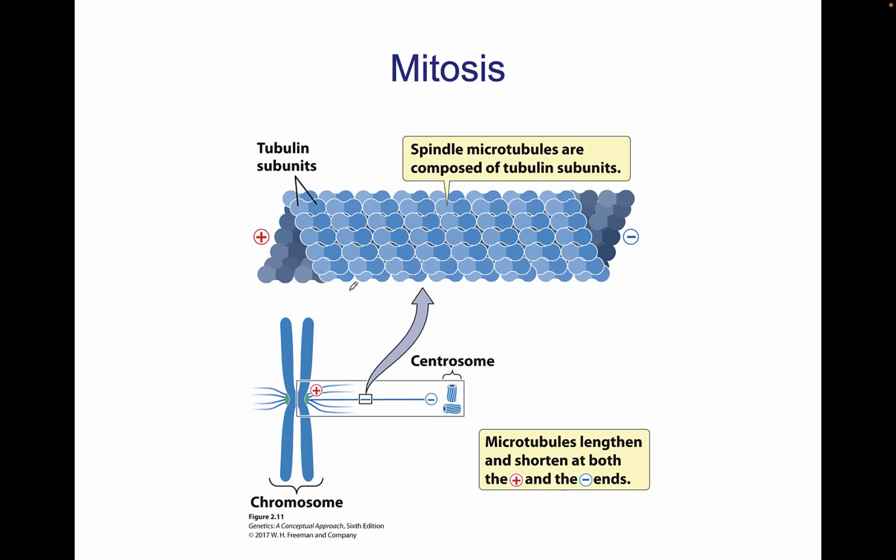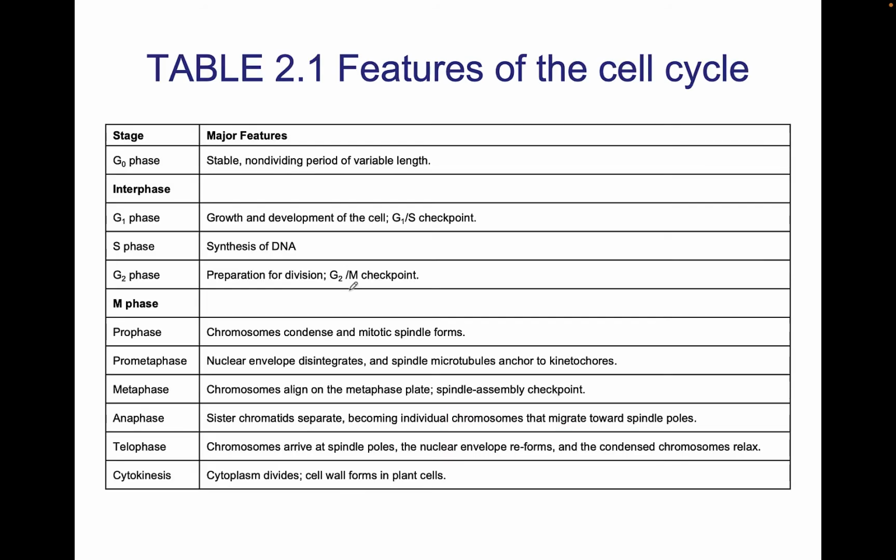So this also is allowing you to see that the positive versus negative role has a great effect on the tension that is actually building to help with the separation of the sister chromatids. Utilize this table 2.1 to really understand a succinct explanation for what is happening at each of these phases.